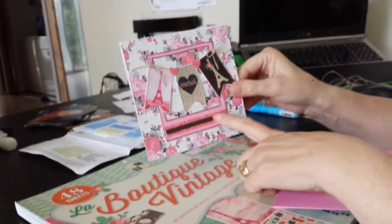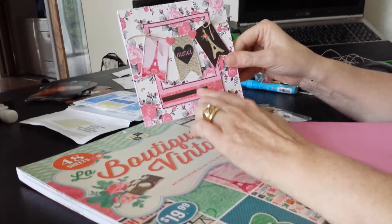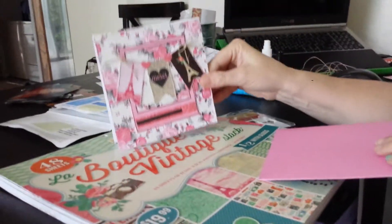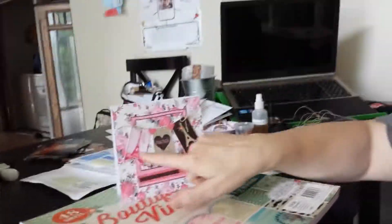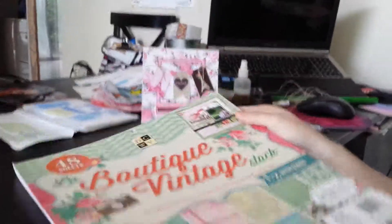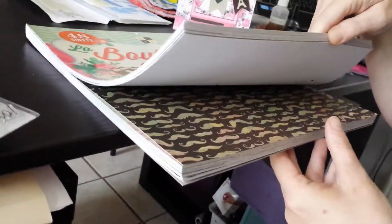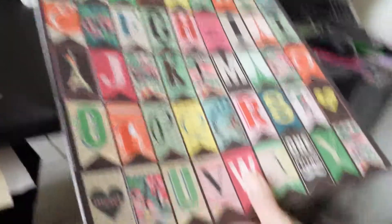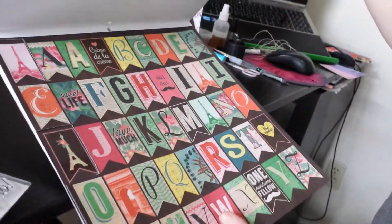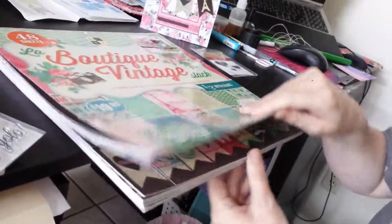This was the reverse side of this paper, and then this was just a piece of paper from my scraps. I made these banners from this stack — it's called La Boutique Vintage Stack by DCWV. Let me flip through to the page I cut those out of. You can see it's got all kinds of different banners, and I picked two of the Eiffel Towers and the one that says Merci and cut those out.